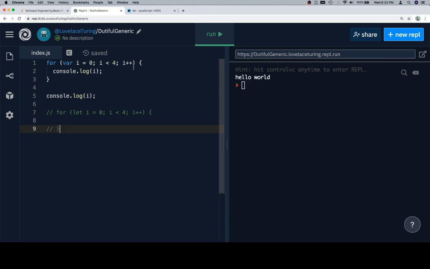I see you in the chat, we'll do that next. Console log I, and what's going to happen is it's going to log the value of I here, and then we're going to log the value of I afterwards. So we're also going to add in a quick little "during iteration." If you've never done that, it's a really easy way to put nice little labels next to your console.log statements. And then "after iteration."